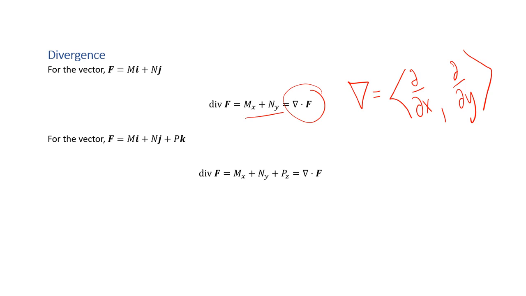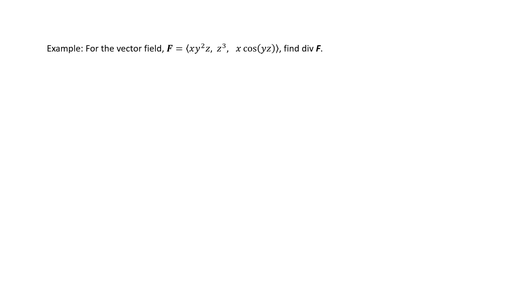We can have divergence for, or talk about divergence for vectors in 3 dimensions as well. We just have that extra component. We'll take our z component, derivative with respect to z, tack that on there. All right, so that is divergence. And divergence is also just abbreviated as div. So if you want to compute the divergence of vector field f, you are going to take the derivative of your x component, which we're calling M, with respect to x, y component with respect to y, z component with respect to z.